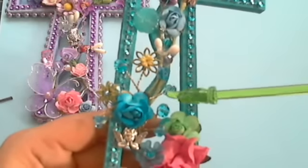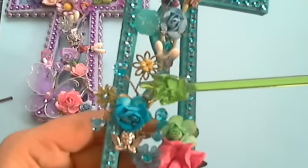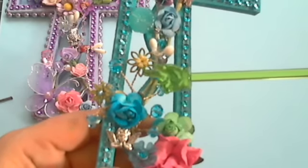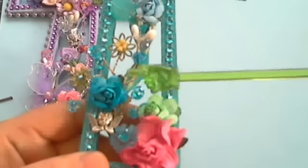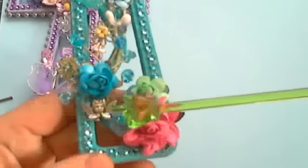And then over here on the bottom, I don't know if you can see this treatment. This is actually a metal spray that I made using wires, bead caps, spacer beads, and crystals. And I made that for one of my friends. And over here I put a little cherub, and he's just so cute.